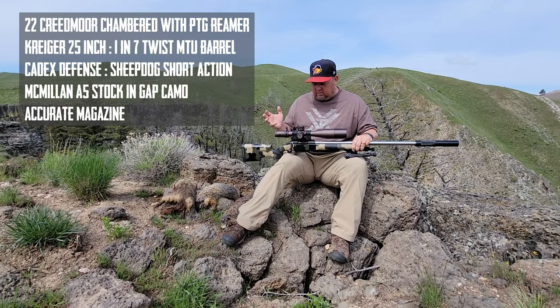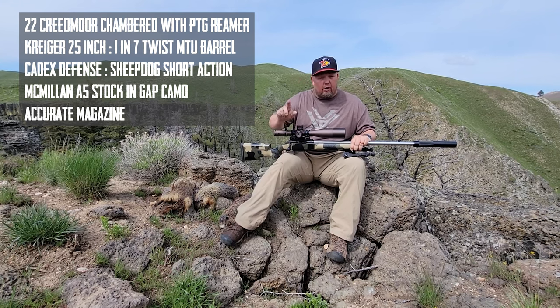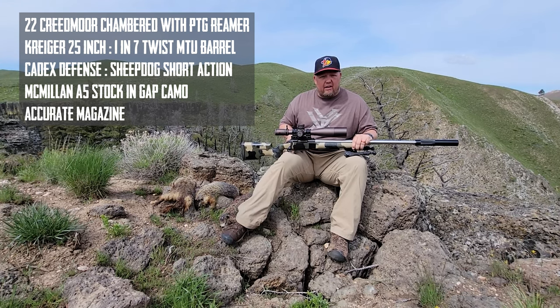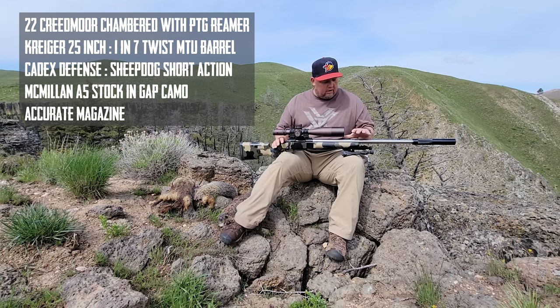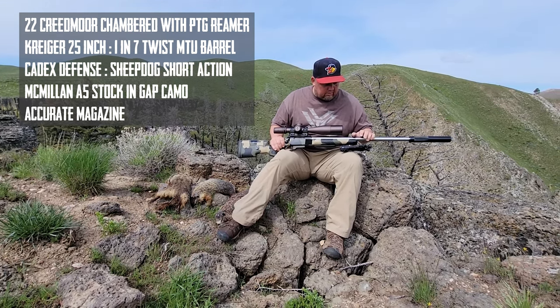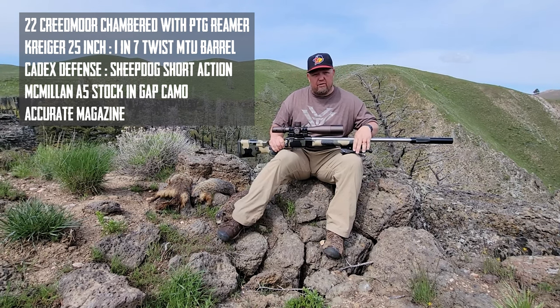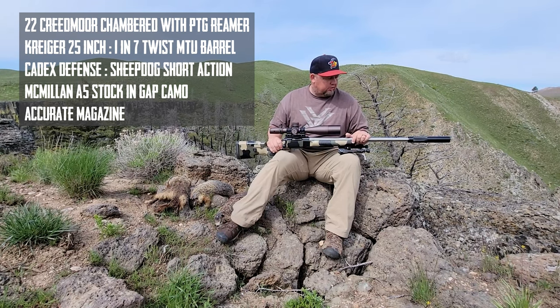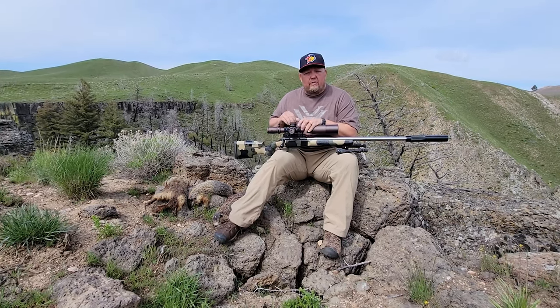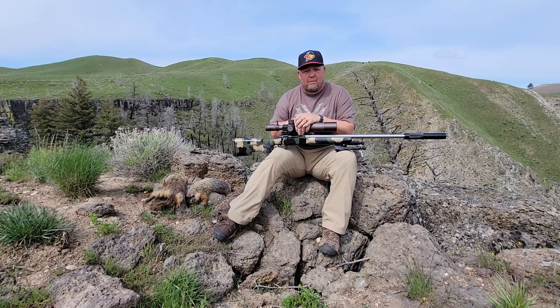So, anyway, the action's phenomenal. Absolutely love it. Trigger. This is a Trigger Tech 700 trigger. Adjustable. Everything on here is just perfect. I love the Accutech bipods. If you've never seen these guys, be sure to check them out. Rock solid. So, that's it. We're going to get back to Rockchuck hunting, but thanks for stopping by.